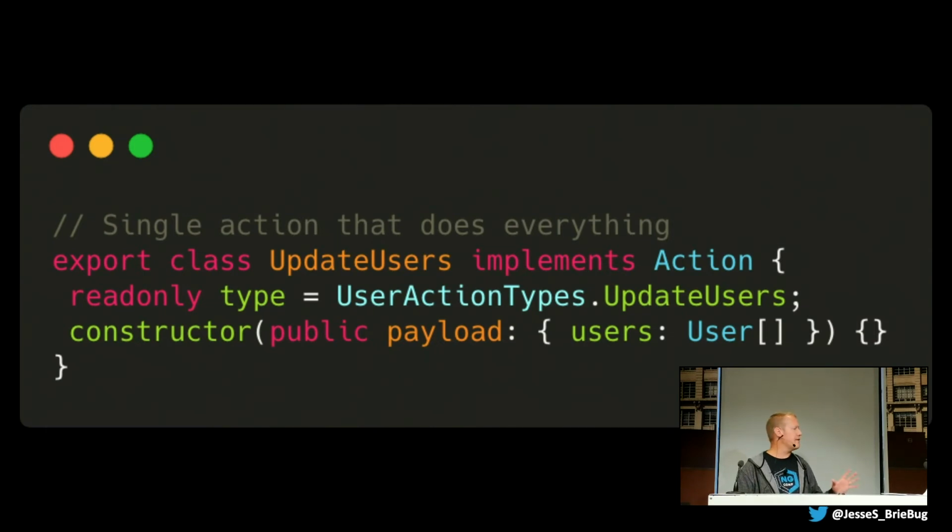Also with actions, and I don't have a slide for this, but one of the things you might want to consider, and this comes from Mike Ryan's talk on good action hygiene, is that if you have, let's say, 6 different places that all can be dispatching the same action, how do you know which one did it? So one of the things you might want to consider is adding a source property to your action, so you know who is kicking this off. So if you have a race condition, or you have this really odd condition that's occurring where you don't know why this is getting dispatched, add a source property to that and require that to be passed in so that you can have some traceability.